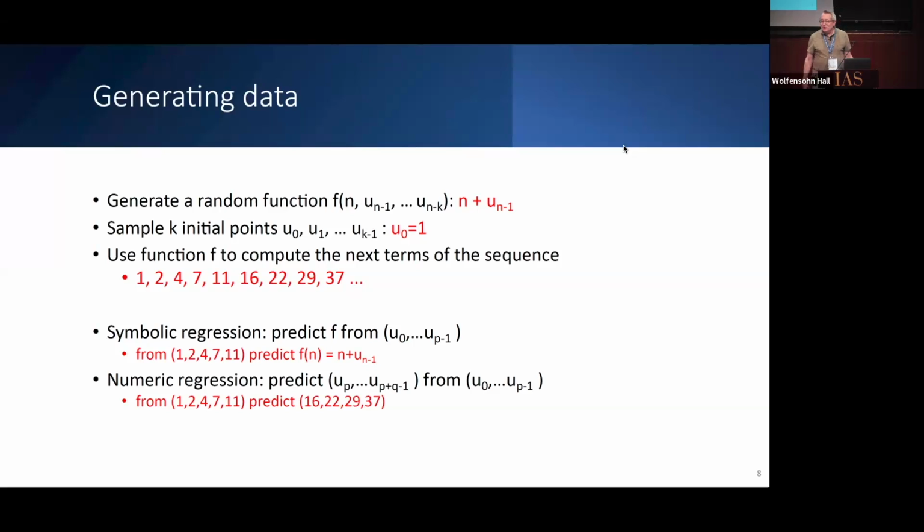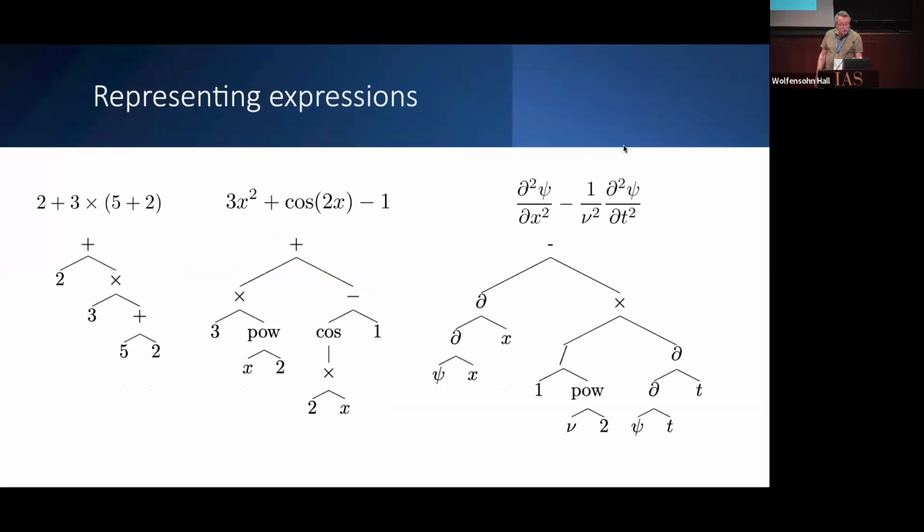Well, the numbers, you can imagine, they're just sequences of digits, so you need a separator to separate them. It's very easy to encode. How do you encode functions? It's something we've been doing all the time. It's very easy to represent any function as a tree, where the internal nodes are the operators of the function, and the leaves are either the variables or the coefficients, whatever you have.